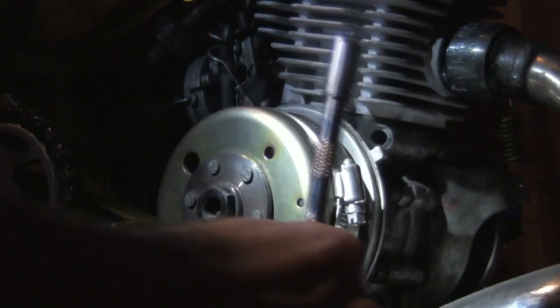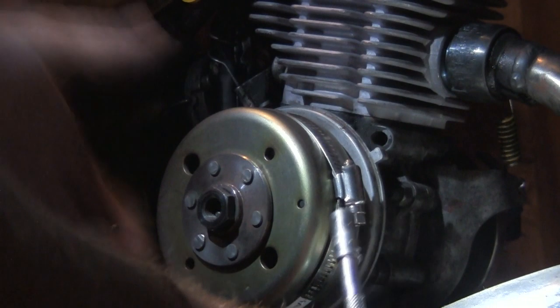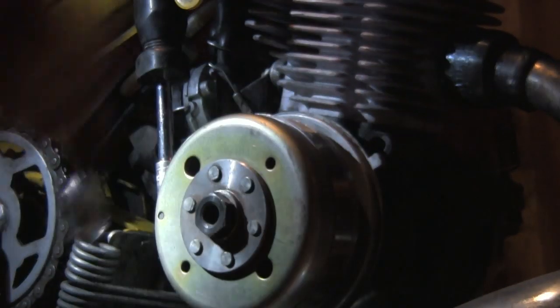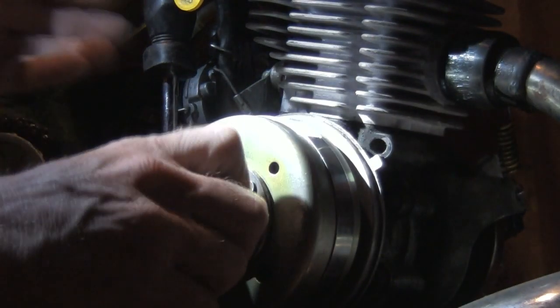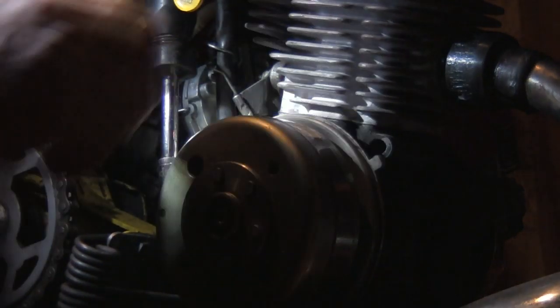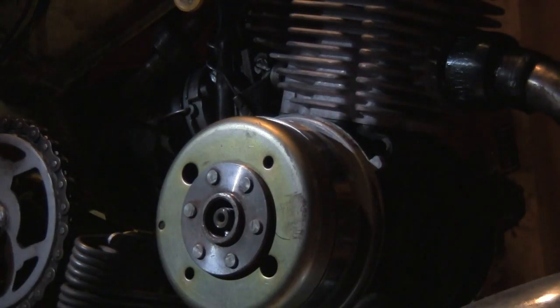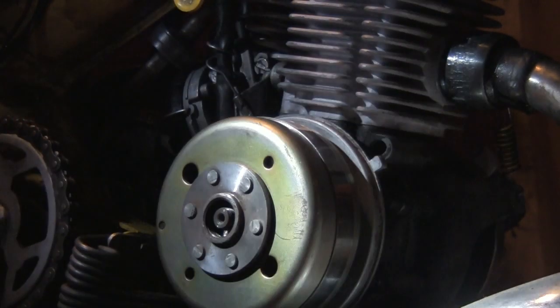I put my hose clamp on. I've got this giant silly extension on this nut driver — you'll see why. Remove this nut now. Once again, left-handed nut. I'm going to hang on to that. Now of course that baby's pressed on there, so I'm going to have to use my handy dandy puller. And now I'll take that rail off.